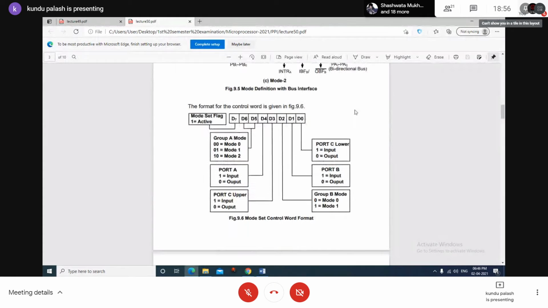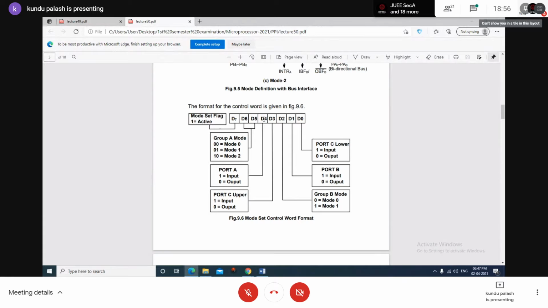Now, what will be the mode definition which will be required so that during programming, the 8255 internal ports A, B, C will be configured accordingly. We can see D0 to D7 in the relative order, which has its own significance. The combination is so. That means the group A mode. Sorry, it is a group A mode. That means 3 modes can be put when the bit content will be according to this description 000110.